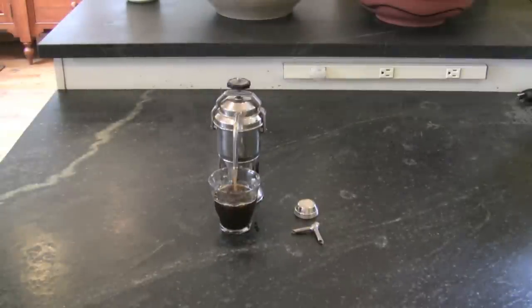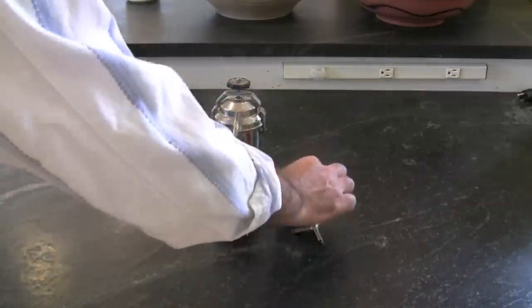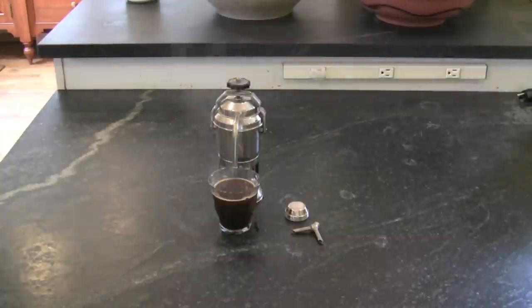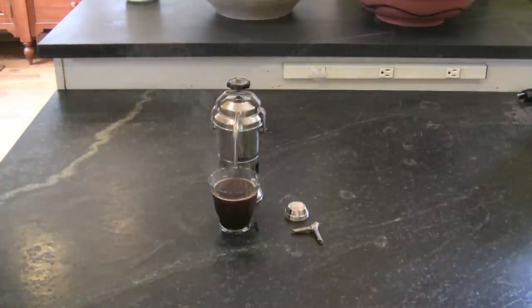It's just finishing off with that final rush of steam and coffee spewing forth — that should be just about all of it. Now the question is what do we do with that alcohol flame burning underneath the coffee maker? It would be very difficult to get this little silver tin lid back on and screw it down with the flame on it because it's so hot. We can just try and blow it out. And that seemed to work.